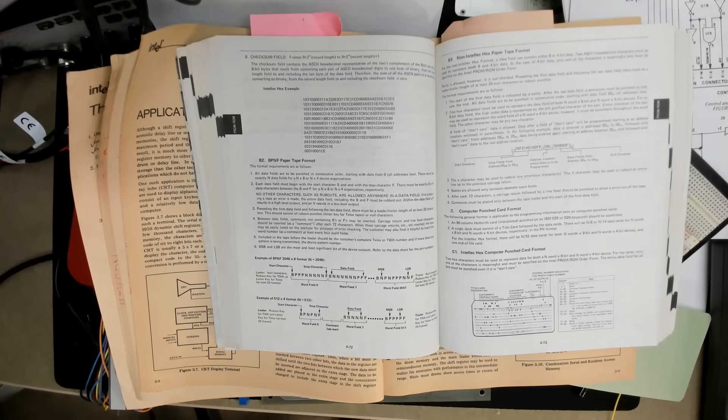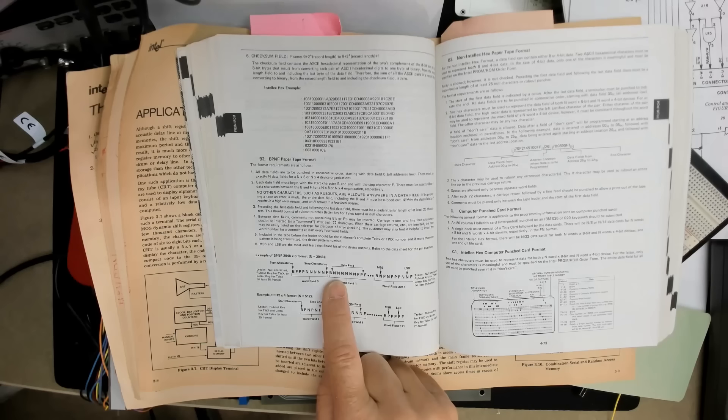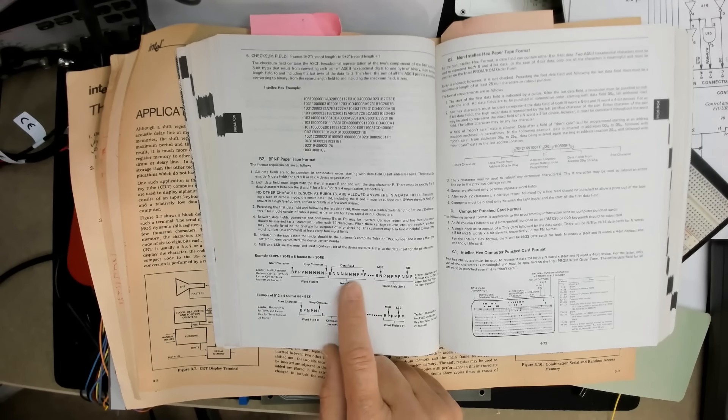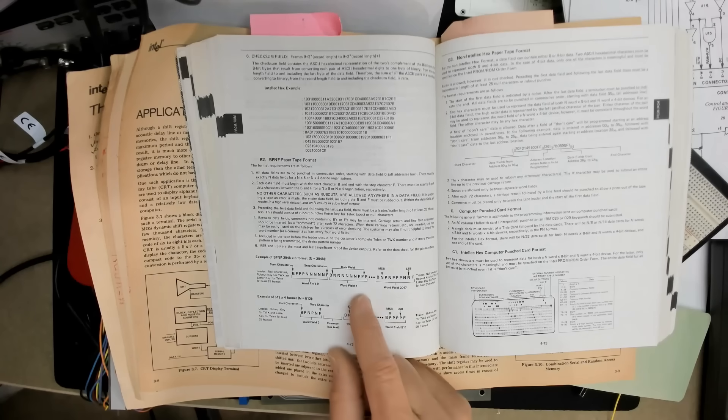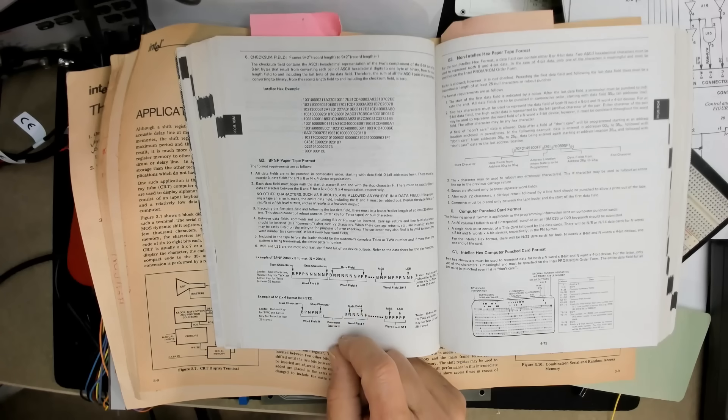Now, even unused memory blocks needed to be defined in this file. Just skipping or ignoring unused memory was considered a formatting error or an overrun or an underrun. And the bits, by the way, were just most significant down to the least significant bit. So the normal order that we would use in the instructions or data today, Big Endian or Little Endian didn't come up because that was dependent on how the ROM was being used rather than how it was actually masked.